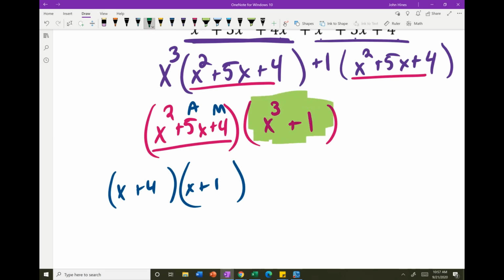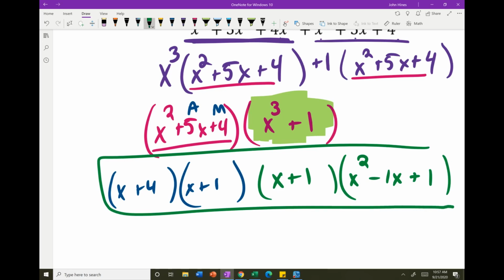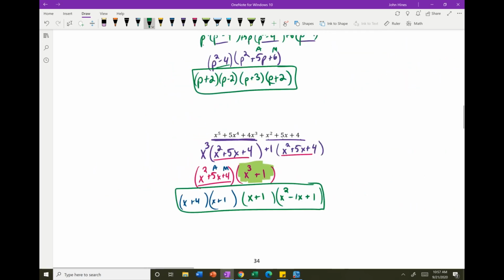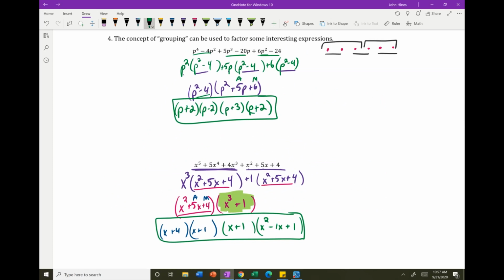And then you can't, I'm terrible. I'm a terrible human being, because we've got perfect cubes again. 1 cubed is 1, x cubed is x cubed. All right, square the first, multiply them, square the last, same, opposite, always positive. That's factored completely. So sometimes when we group, we're going to be grouping monstrosities of polynomials. This one had 6 terms here. This one up here had 6 terms as well. I could give you 8 terms, 9 terms, anything that's divisible into groups, we can use to group these polynomials.